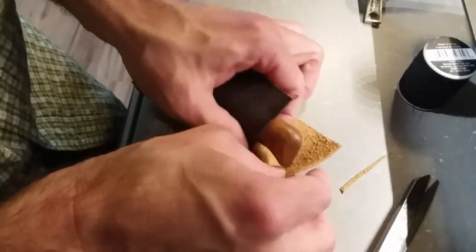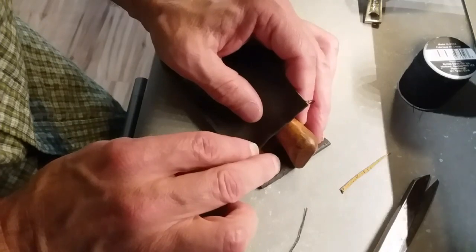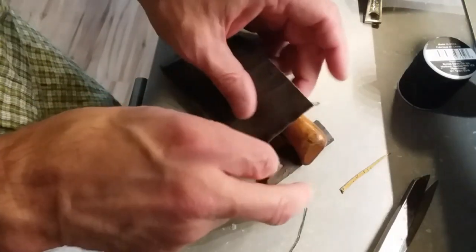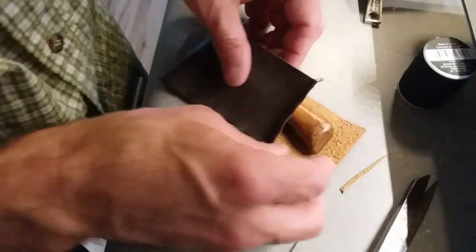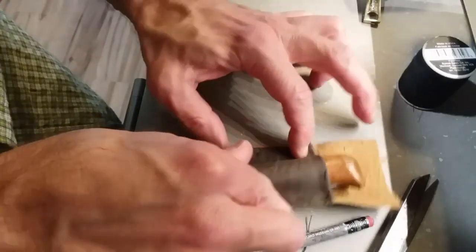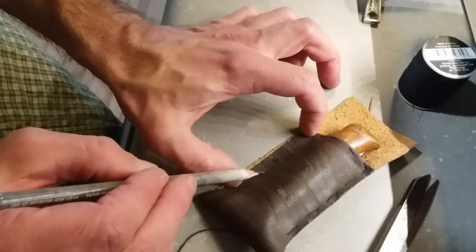I'll be doing that also up here where I'm going to put my neck cord, like paracord or whatever, maybe leather, but I'm going to fold that over and sew that also. But do those fold-overs first, I discovered after the fact, before sewing up your sides. I think what I'm going to do is hit it right about where that blemish is in the leather and come parallel with that edge right there.